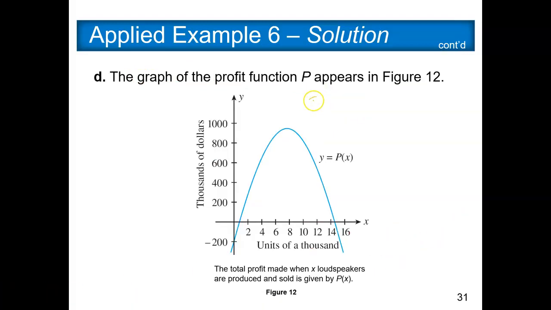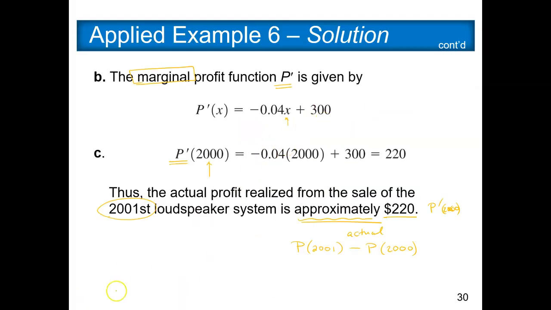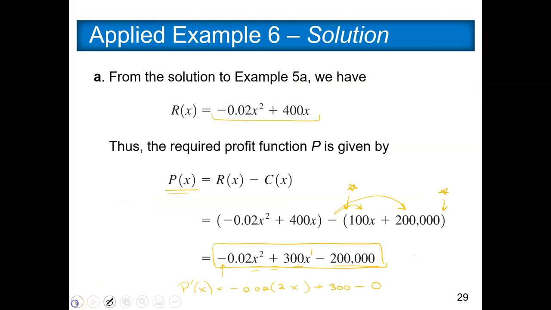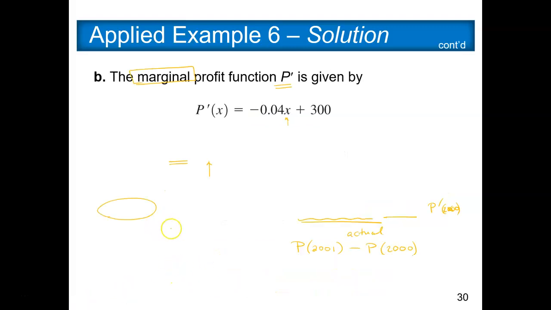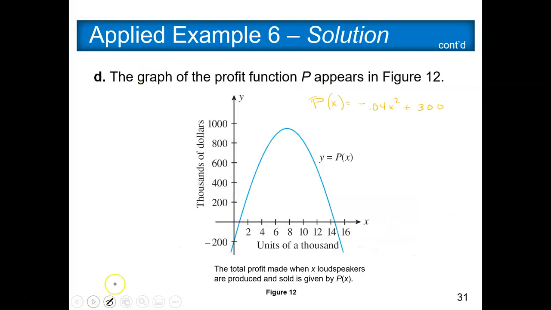The marginal profit function that we are graphing was negative 0.04x plus 300. And so I might be missing that one. Let's see. Yep, I got that. That's the derivative. What is the actual function? Go back. There it is. Negative 0.02, and then plus. That makes sense. Keep going. All right.